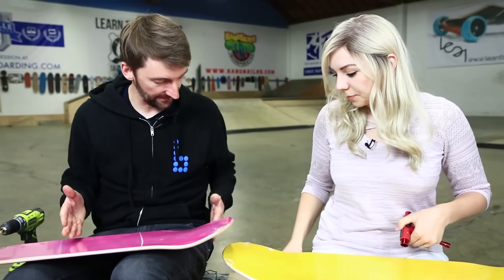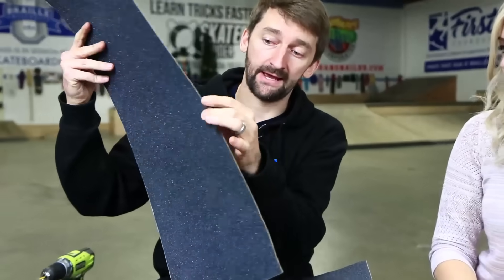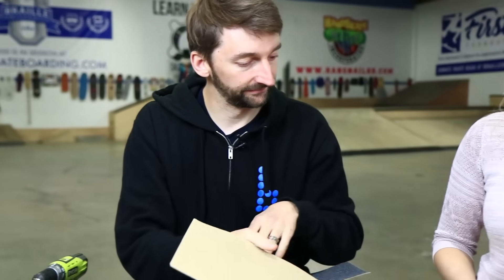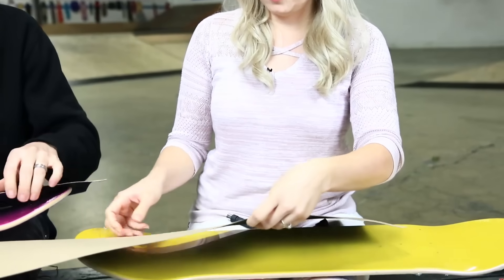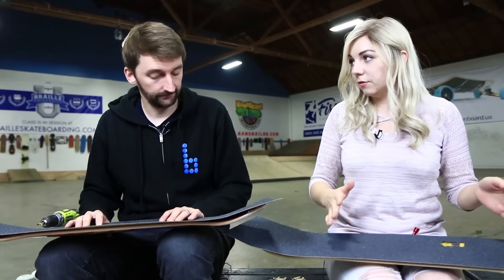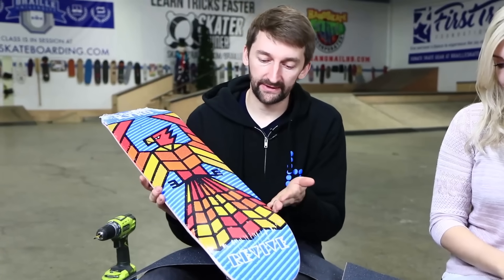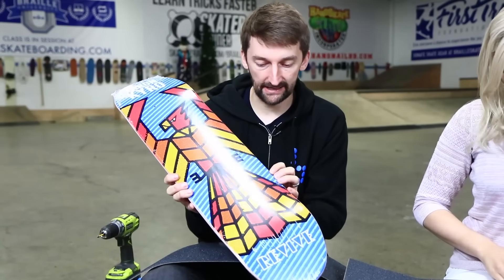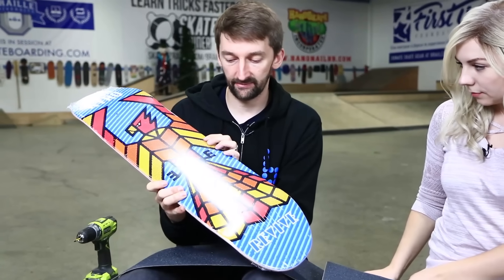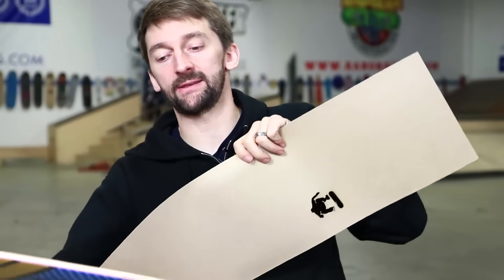The first thing that you're gonna do in setting this up is you're gonna get the grip tape on there. This grip tape has this graphic thing — you pop that out so it looks cool. You need a board. A lot of people think this would be the most important thing because it is the deck, it is the graphic that you like, and it is likely the thing that you're going to love the most. So choose the board that you like the most.